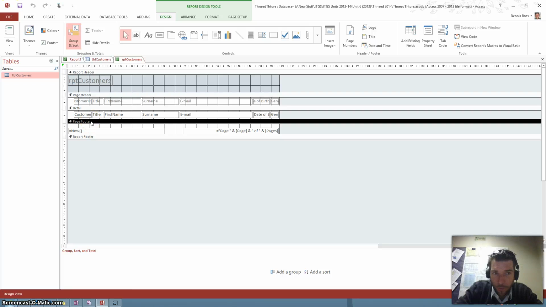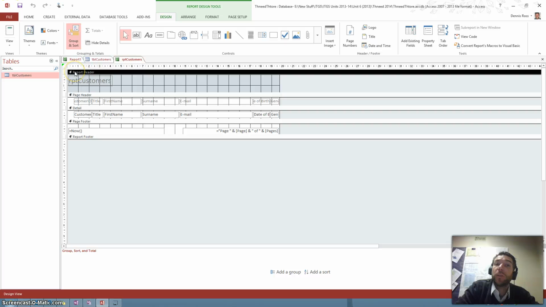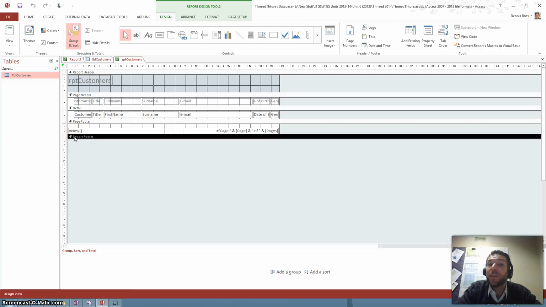And this is what appears at the bottom of the page. The report header comes at the beginning of the report, and the report footer, we haven't got one here, comes at the end of the whole report. This section, the detail section, is the bit that gets repeated for every single record that it's pulling.